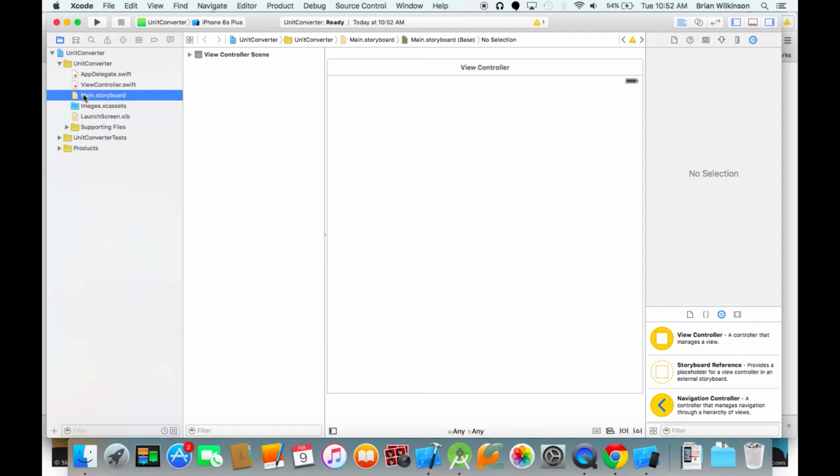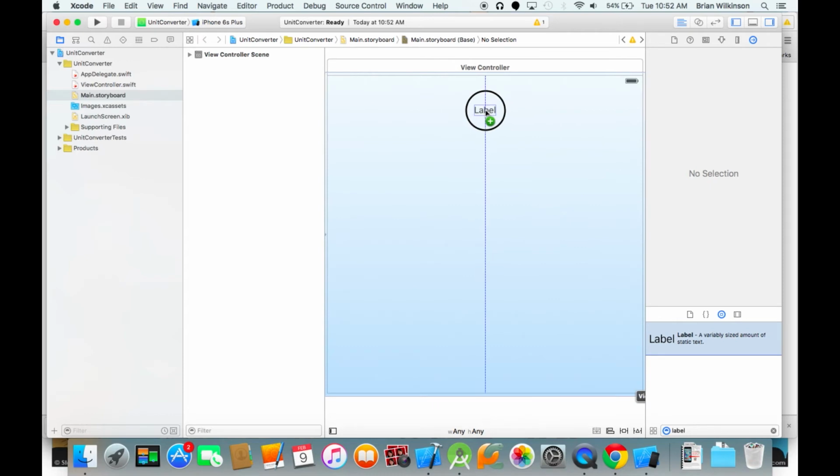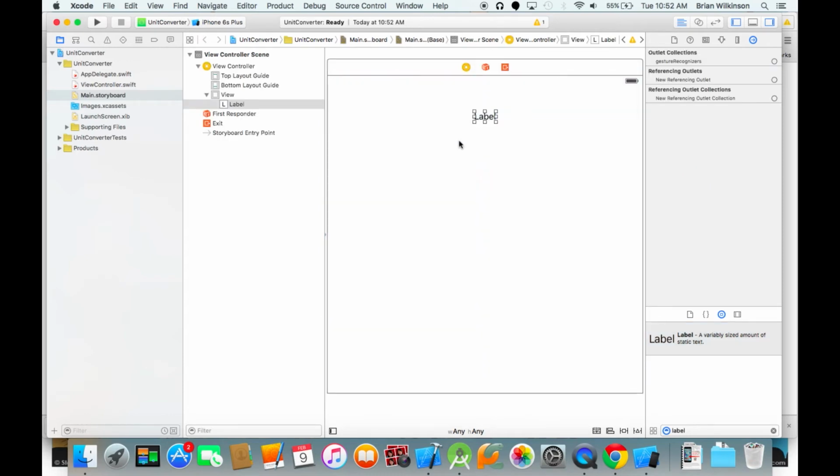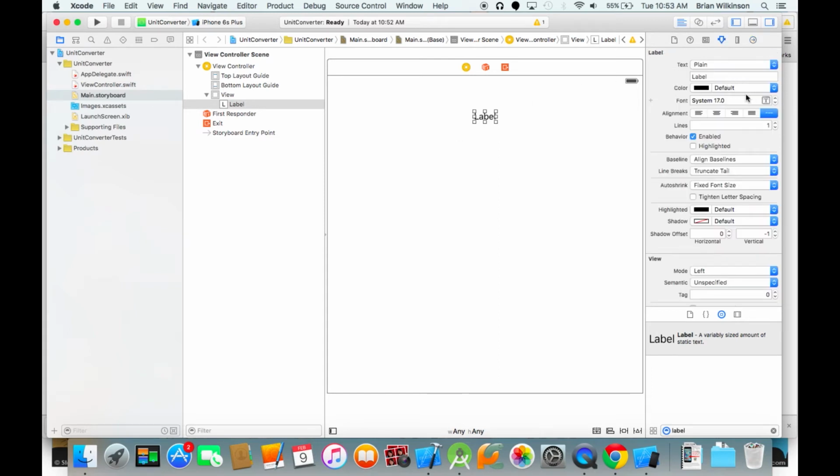I'm going to add a label for the Fahrenheit temperature. So let's go ahead and do Option Command L, type in label, and I'm going to drag that label to the middle top part of my screen. I'll just leave it the word label for right now. Let's go ahead to the Attributes Inspector and change it.